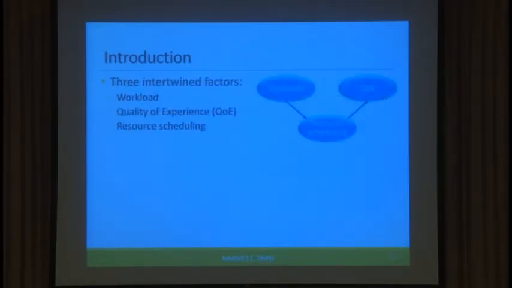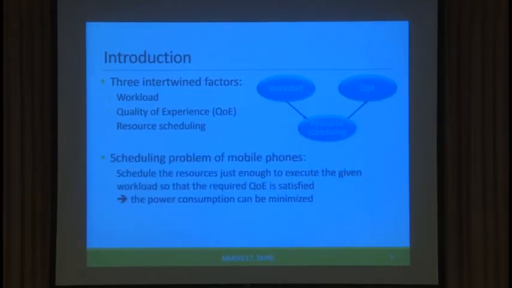So the question becomes that we have three intertwined factors. One is the workload applied to the system, and I want to schedule my resource to work out this workload. But how much resource I should throw in and how to schedule it, I'm constrained by the user experience. So the scheduling problem becomes: I want to schedule the resource just enough that we can execute the given workload and the desired quality of experience is satisfied. By doing this, we hope that the power consumption can be minimized, because we think that is the best way to minimize the power.